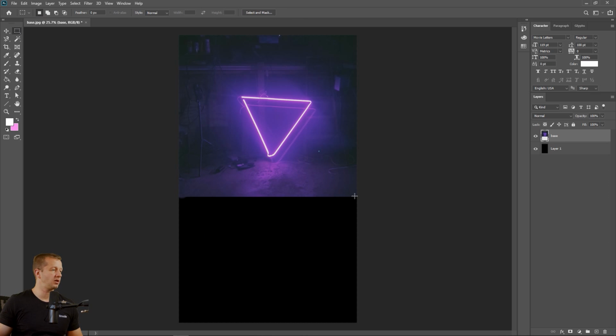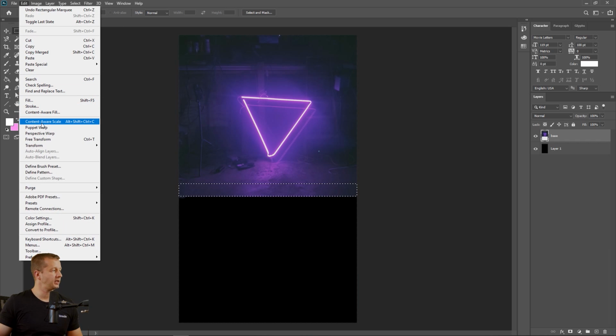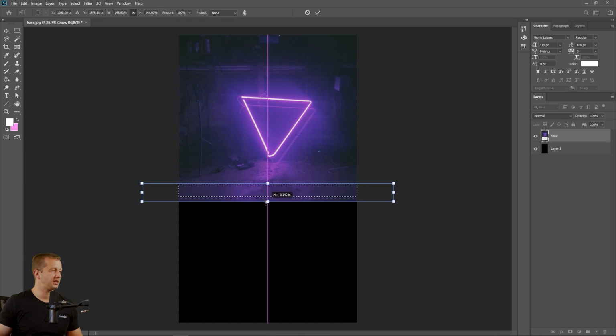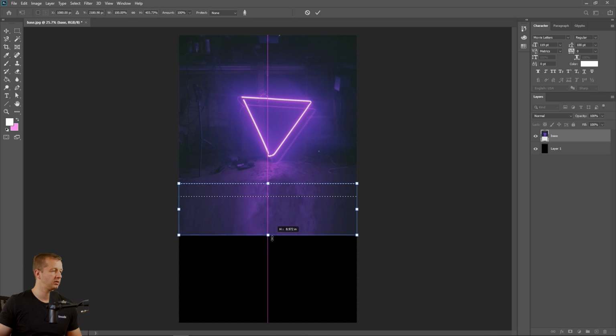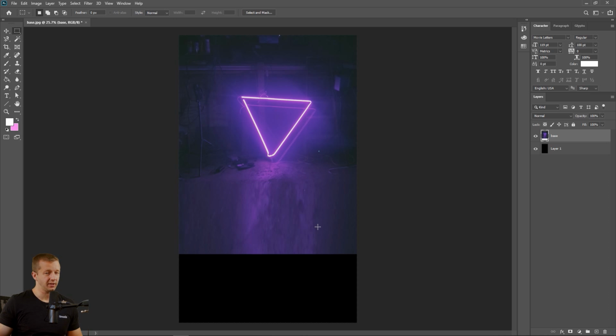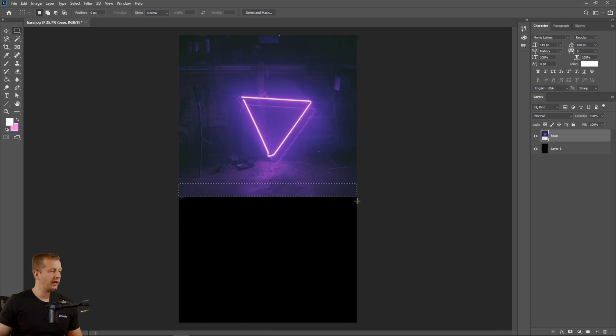We want to create a selection of just the area, for instance, that we want to take down. One thing you can do is go to Edit and Content Aware Scale. And if it's doing this thing where it's really enlarging everything, you only want it to go down, just hold Shift and go like that. Now, if we use the Move tool, that doesn't look very natural, does it? Because we're really stretching it real far and the pixels just look ridiculous, right? So that's not going to work. I'm going to back up there.